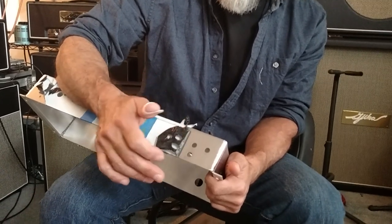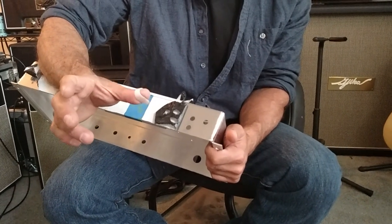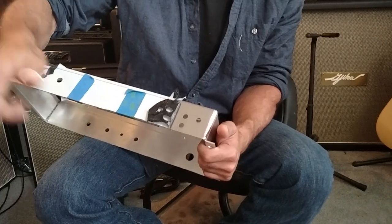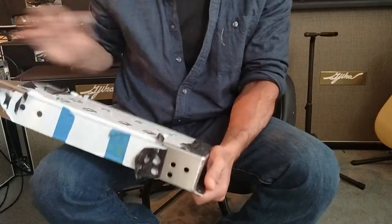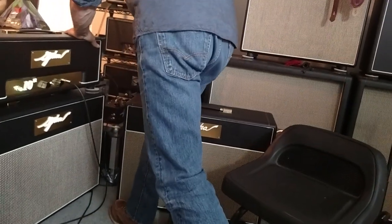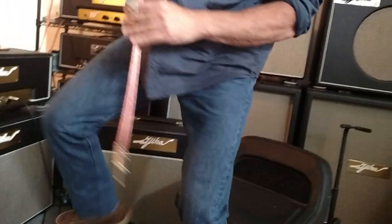If you want to use two 8s, you're going to have to make a series box. I can draw you a diagram or make you one or whatever, so you can put those two 8-ohm cabs in series and out here. Now don't forget, I supply you a speaker cable, and it's a special cable, okay? I make it up myself. Let me see if I can get my hands on one back here. This is what you're going to get.